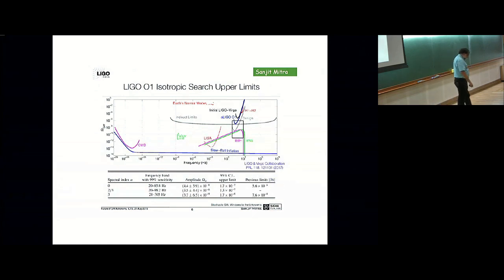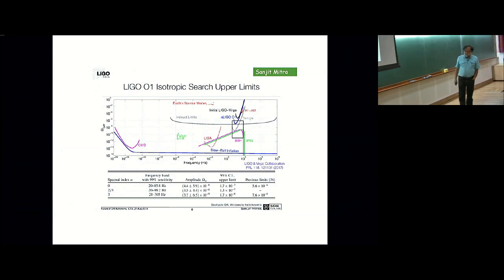Sanjeet put this up, showing the cosmic stochastic background. I know the stochastic background people were really excited after we detected the first binary black hole because they realized that meant there would soon be a stochastic background for them to detect. Whereas I think they should have been really sad, because that stochastic background is going to prevent them from detecting an even more interesting stochastic background.